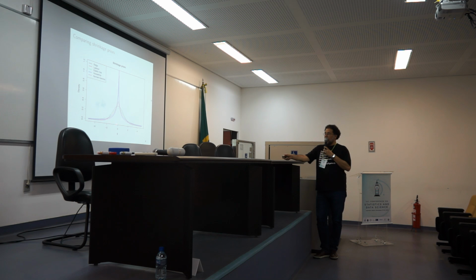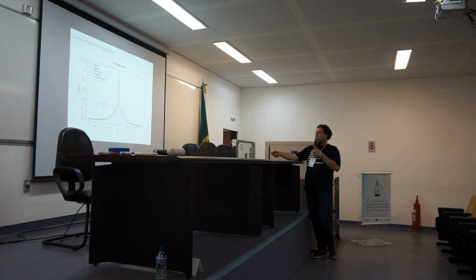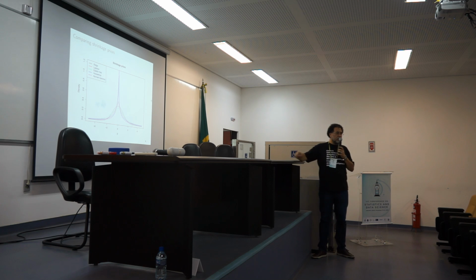The others are concentrated around 0. All of them are producing shrinkage, as you can see, but only the ones with this corner are the ones that produce possible zeros in the posterior mode.